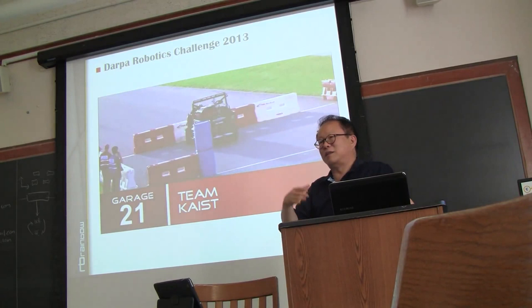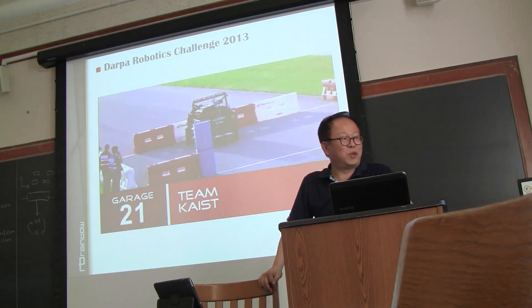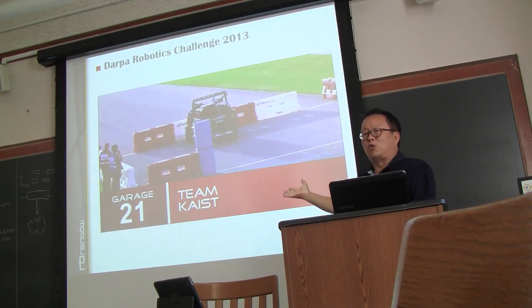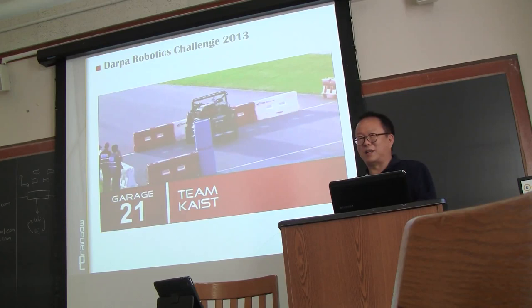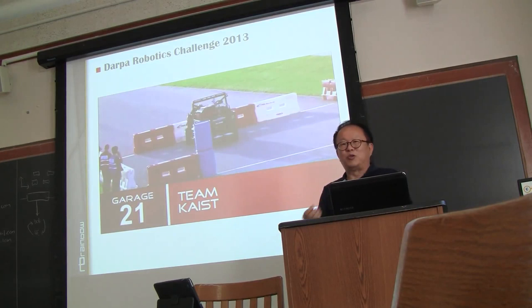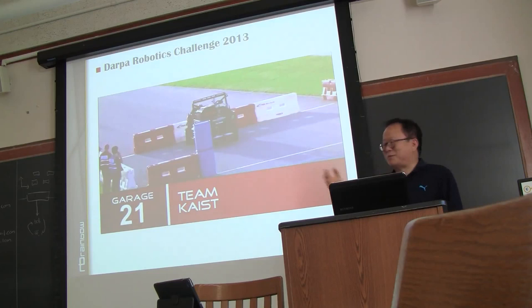And also we experienced sensor problems. We didn't have any big experience in dealing with these kinds of things outdoors. So the good thing is that this light robot, a 55 kilogram robot, could do almost all the things. For the next version, we are now designing a very new version that is heavier, but much stronger and much more robust. Also, for example, if a motor works for a long time, then it gets hot. So we have to find a way to remove the heat very effectively, maybe water cooling. That's another suggestion, and we are going to utilize all that kind of thing.